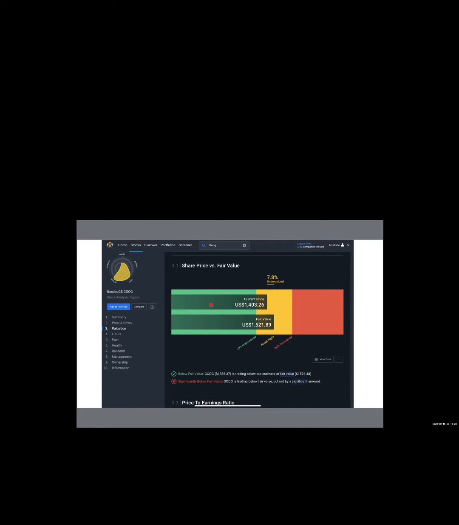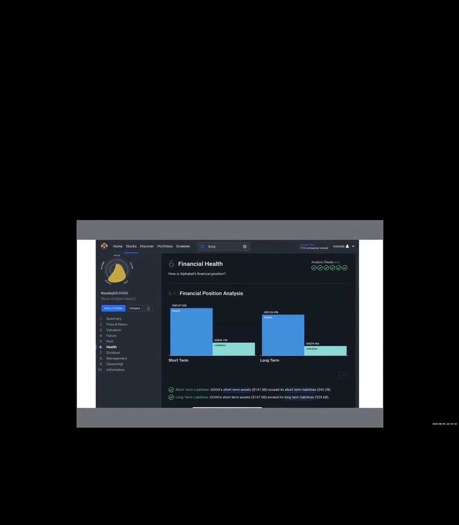And you can go look here in Simply Wall Street and take a look at it, and they give you all of this. They let you know they have a lot of assets and not a lot of liabilities. So short term, they're doing pretty good. So remember, assets over liabilities. If you don't learn anything in life, you need more assets than you have liabilities, right?